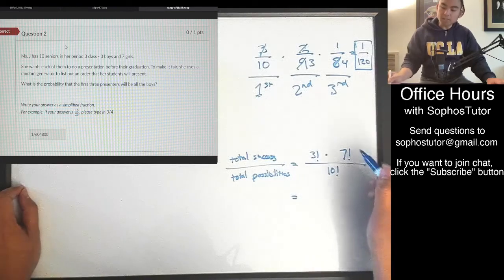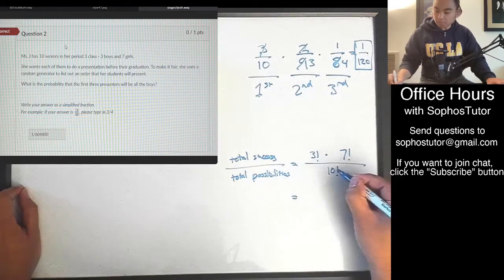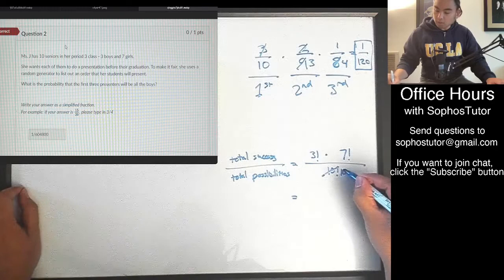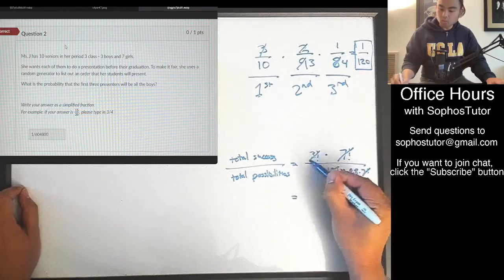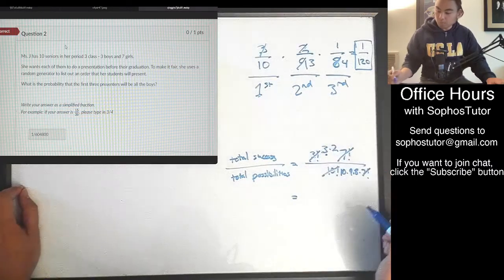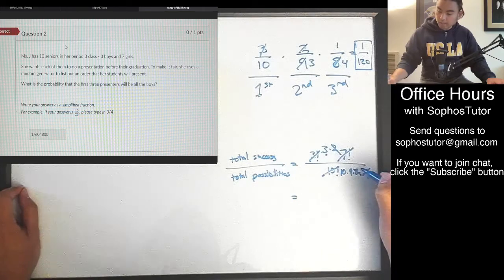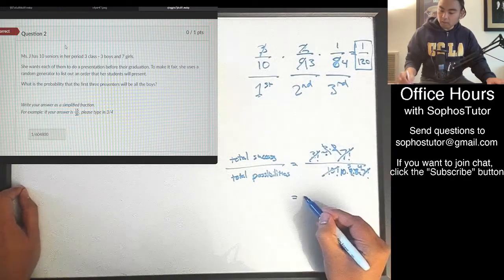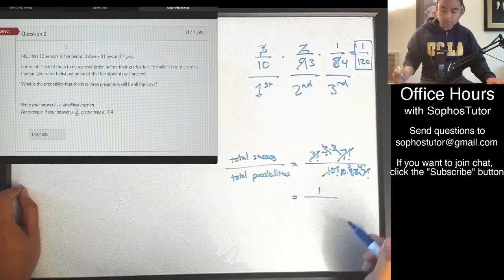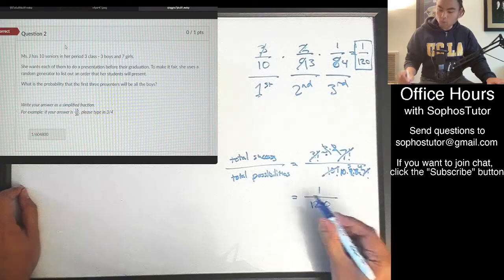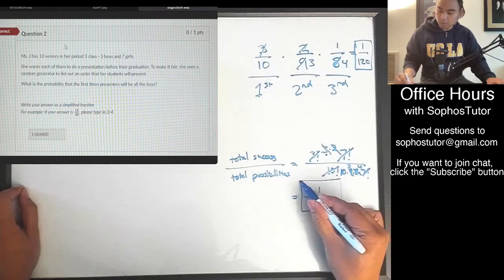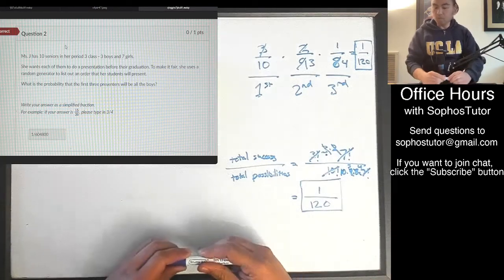So now if we simplify this fraction, we know that 10 factorial is equal to 10 times 9 times 8 times 7 factorial. This 7 factorial will cancel out this 7 factorial. This 3 factorial is just 3 times 2. Again, this 2 cancels out that 8, leaving 4. This 3 cancels out that 9, leaving 3. And so on the top, we'll just be left with 1. And on the bottom, we'll have 10 times 3 times 4, which is equal to 120. Again, we get the same probability, 1 out of 120.